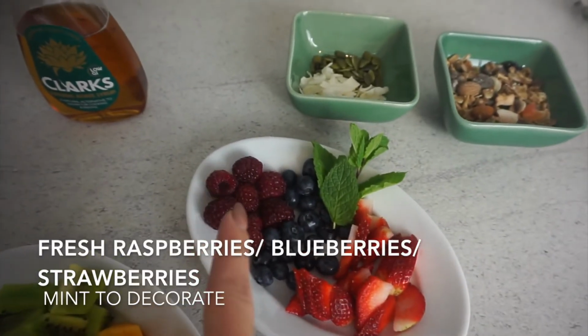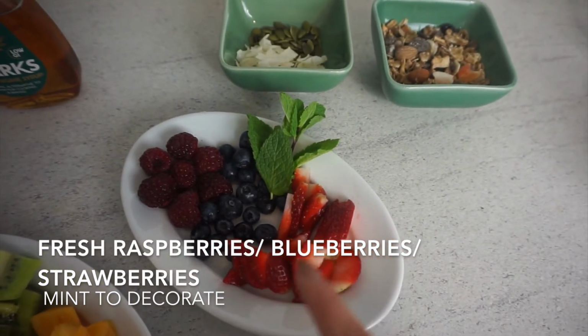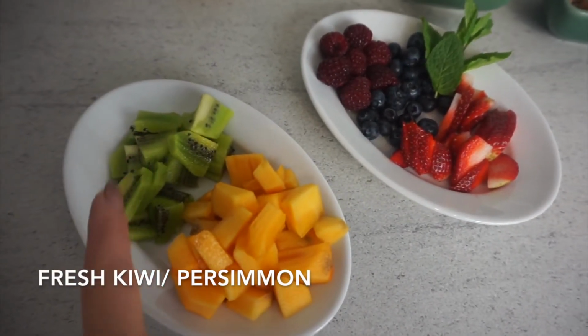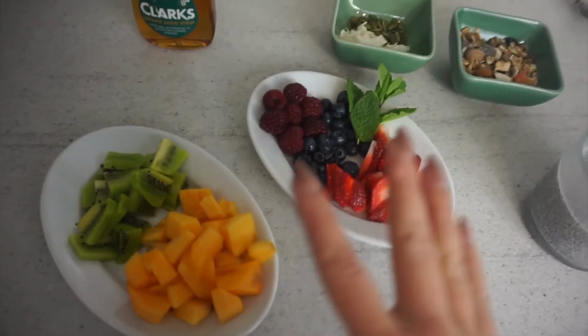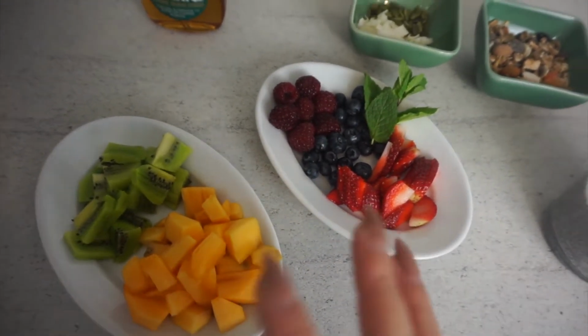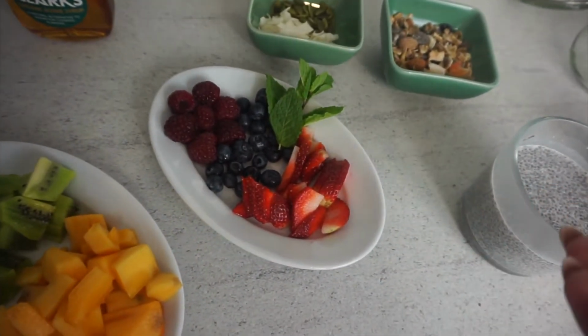So then I have a few raspberries, blueberries, and freshly chopped strawberries. By the way, it's only 2 strawberries, and a bit of mint just for the decoration of the dish. And then a bit of chopped kiwi and chopped persimmon. So this is 1 kiwi and 1 persimmon. All the ingredients are optional. You can use banana, orange, pineapple, apple, pear, any other fruits or berries or nuts that you can find or you have already at home.